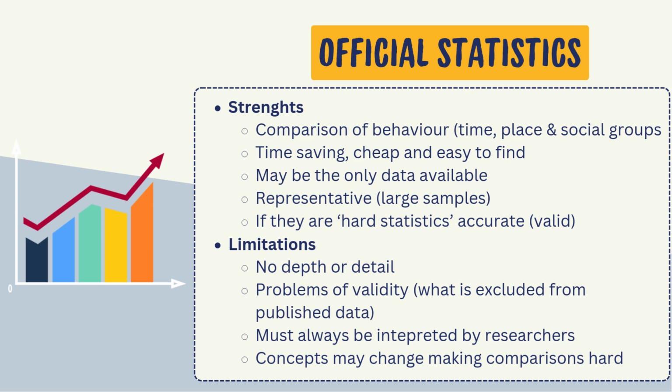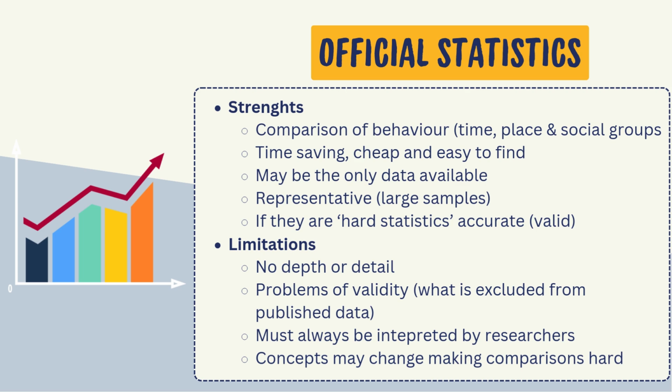In sociology, the main example would be governments. For example, if they find something in official statistics that looks bad on the country, such as high levels of violence, they might not publish that, or they might play it down to not make themselves look bad. They also must always be interpreted by researchers, again, because they don't actually explain the why. Researchers must come to that conclusion by themselves. So if they have bias or are subjective, then that might not be really valid.